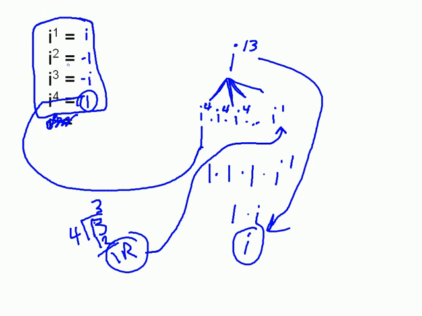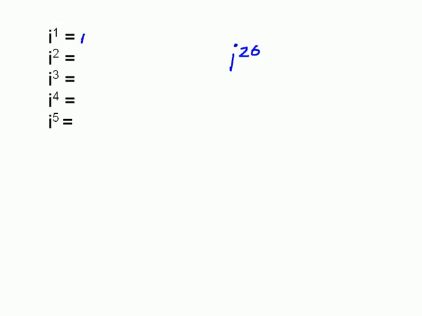And when you find out it's i to the first, you go to your i facts chart and say, okay, that's i. Let's keep going with it. Again, our i facts chart says that i to the first is i, i squared is negative 1, i to the third is negative i, and i to the fourth is 1, and we said we didn't care about i to the fifth because it cycles over.